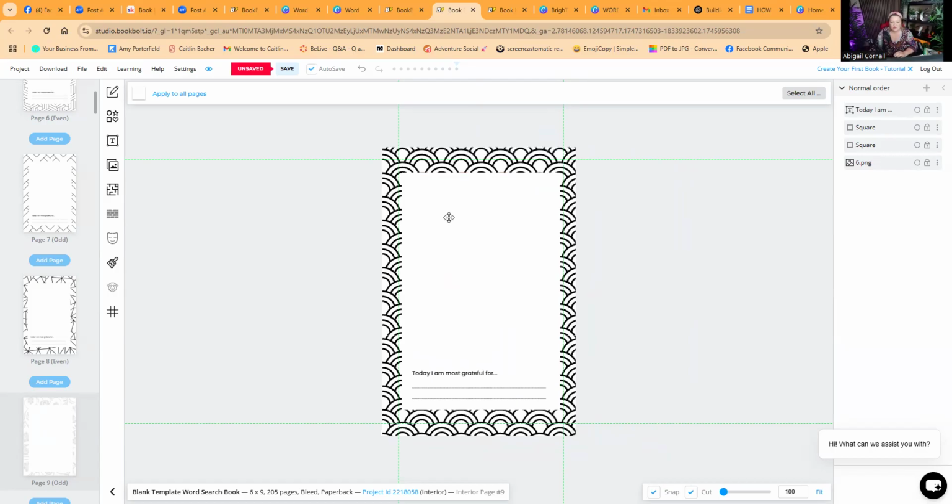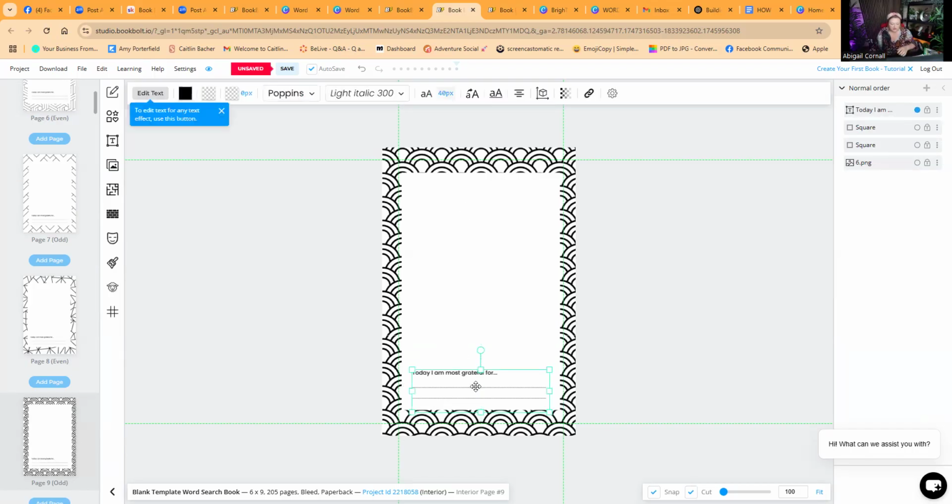So how do we actually add our puzzles? And don't worry about this. I did one that was a mindfulness word search book, and I also added a little gratitude bit here. Again, I did this in Canva and then I exported it and then I just imported it. It was just this size here in Canva. So I don't want you to worry about that. But what I want you to learn is you can put anything you want on here and you can just do it in Canva, download it to your computer, import it here by using this button.